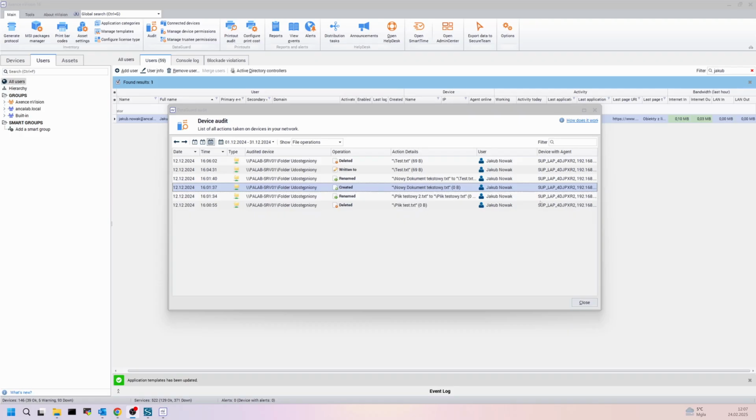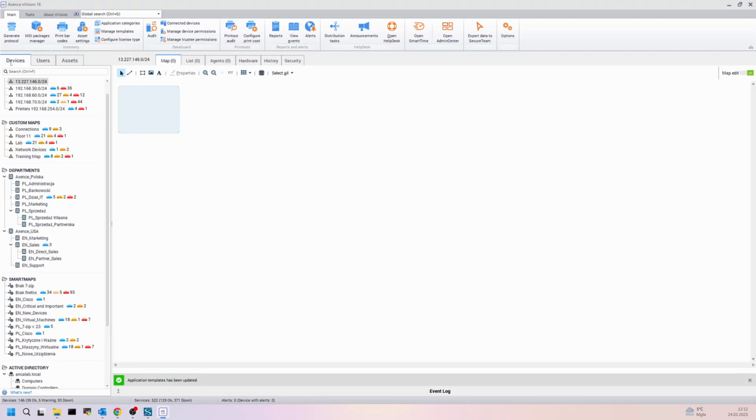In my case, I've created and attached that rule to an individual person, but the same as it was in USB devices policies, you can attach that rule to all users or specific groups. At the end, I will show you features that can be found in the Security tab that is located in Devices. We have to close it, go to Devices, and here you will find the Security tab.